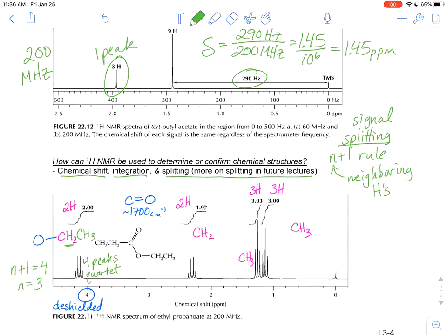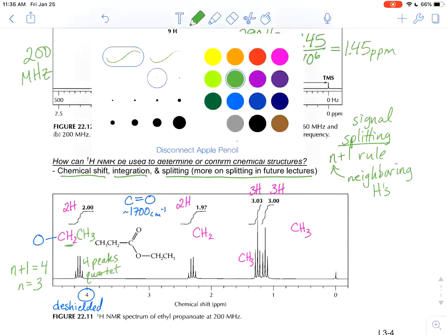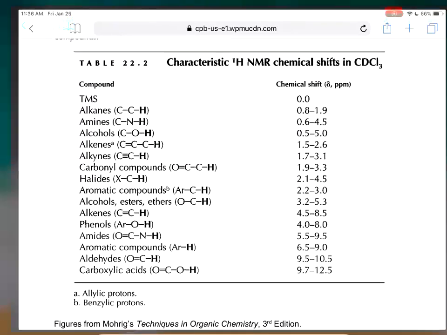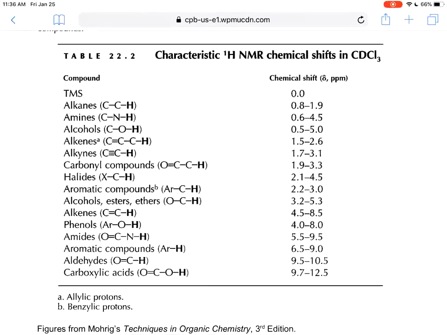So we can try that again because we have yet another quartet on our next signal. And then again, just roll with this to the best of your ability. In our next one, we have a chemical shift, let's say around 2.2, 2.3. And this is what we get when we have a carbon that's next to a carbonyl. You're welcome to check that out on your table real quick. So we can see carbonyl compounds in the middle and the top, where we have a hydrogen connected to a carbon of a carbonyl. That comes in a range of 1.9 to 3.3.